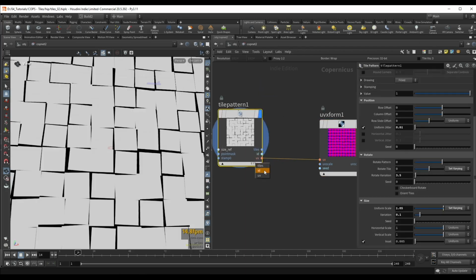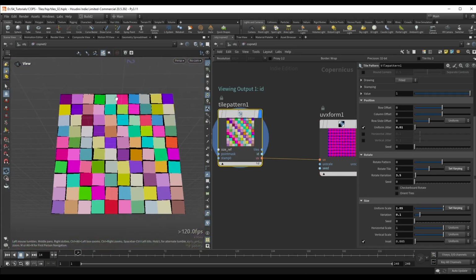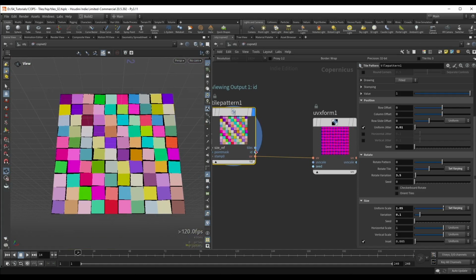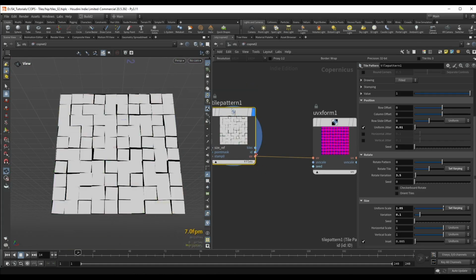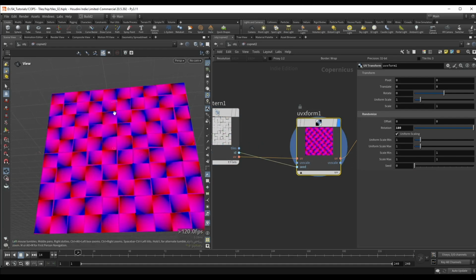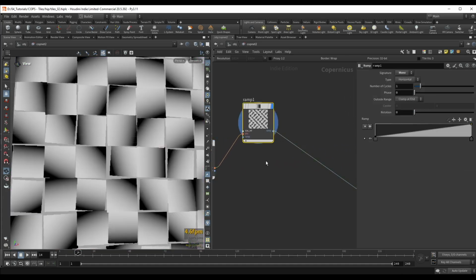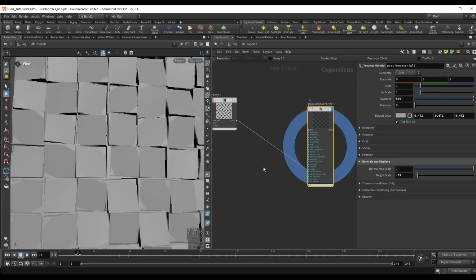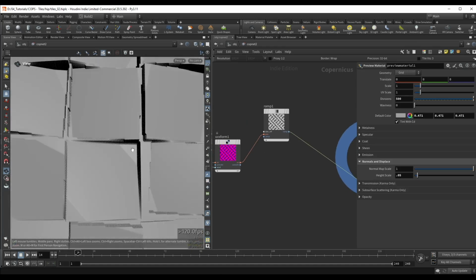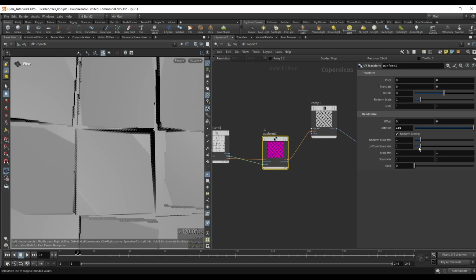We can preview this ID if I set the display over here to ID, so we can see that this is a random value for each individual tile. And let's set this back to tiles. We'll place the ID as our seed, and now our UV transform will have a different rotation per each individual tile. We might also want to scale this UV per tile. So if we go back to our ramp and let's actually preview the material, we see that we have these hard cutoffs here around the corner, and we can compensate for this if we just increase our uniform scale mean and max.